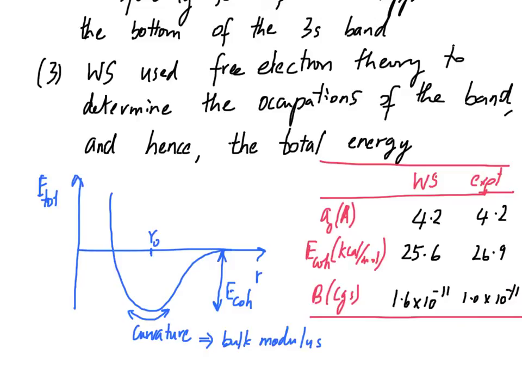So this contribution by Wigner and Seitz was indeed monumental, because it showed for the very first time that fundamental atomic level properties such as the lattice parameter, cohesive energy, bulk modulus, and there are many more, can actually be computed by solving Schrodinger's equation for an appropriate model of the real system, and by using absolutely no fitting parameters in the entire process. So this is quite an amazing achievement, and of course Wigner and Seitz made a number of approximations because they had to deal with the lack of modern computers at that time.